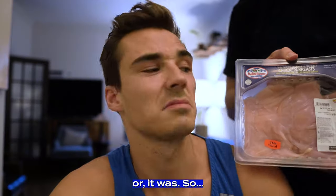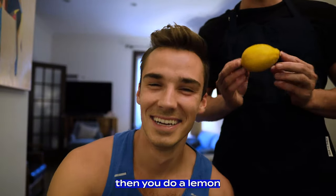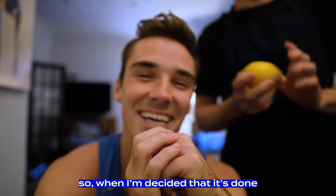This is some chicken - we're just going to cube it and put it in a frying pan with some salt, pepper, and oil. Now for the dressing - this is from my mom, and it's so delicious on everything. You start with the shallot. I microplane a whole shallot. Then you do a lemon - squeeze a whole lemon. However much lemon juice you have, you want twice as much olive oil as lemon juice. Then put a little bit of salt and pepper in. Those are all the ingredients. Let's get cooking.